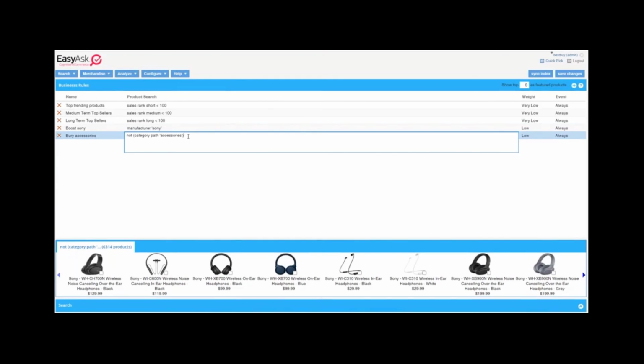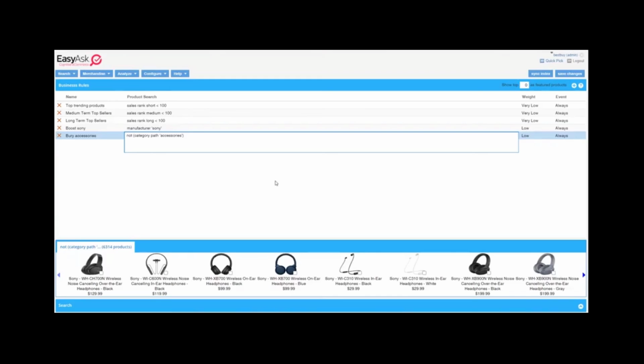This is a feature of the EasyAsk query language, that you can use words like and, or, and not, which makes it very powerful. And now notice that the preview is saying we've got 6,314 products, which is the rest of the products. So what we're effectively doing is boosting everything that isn't an accessory.